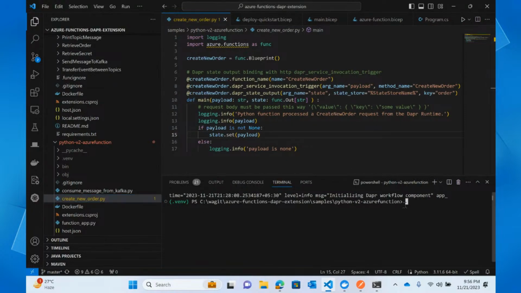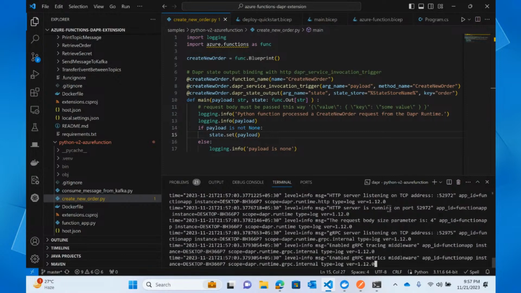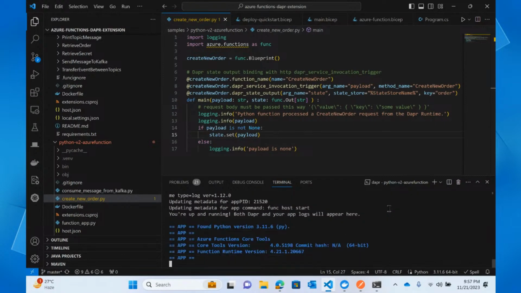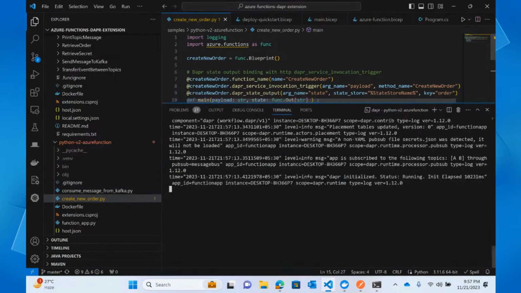Right. So I'm going to start Dapr. I already have a function running on my local host, and I also have Dapr running on my local host. So I'm just initiating this function app, which is coming up. All right, my function app is initiated with Dapr.